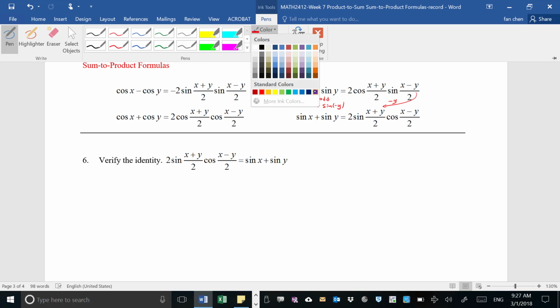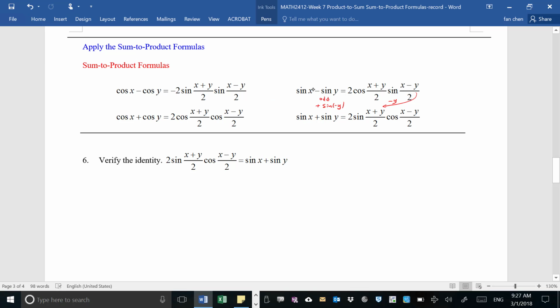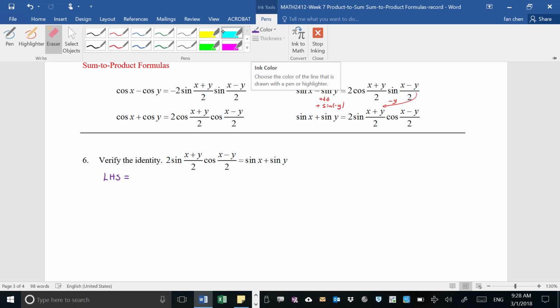Alright, so let's take a look at verifying again. How can I verify this formula is true? We can do it from left to right or right to left again. Let me do it from left to right. The 2 is a product of sine and cosine, so I'm going to do the product to sum. So that's half times 2 times... or the other way, maybe I confuse you in here. Let's do it the other way. So keep the 2 in here.